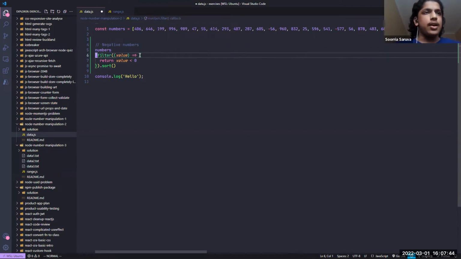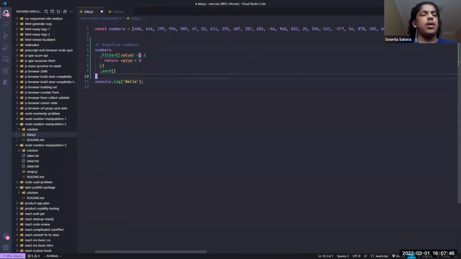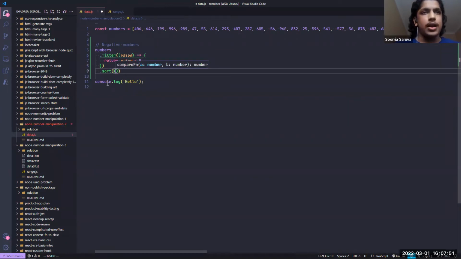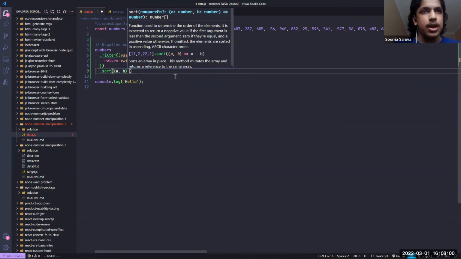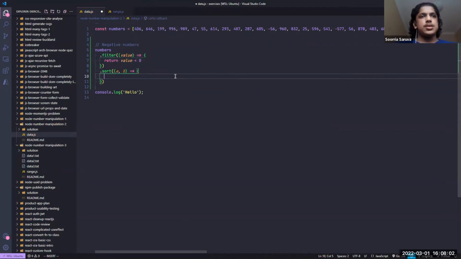So in order to get around that, let me just format the code a bit nicely. We can pass in a function to sort. And yeah, so autocomplete gives us some help again. So it takes in a compare function that receives 2 numbers and we return another number. So A, B, like this. The way that sorting works is that if you return a positive number, it will assume that A is greater than B. If it's a negative number, it will assume B is greater than A. And if you return 0, then it will assume that they're equal.